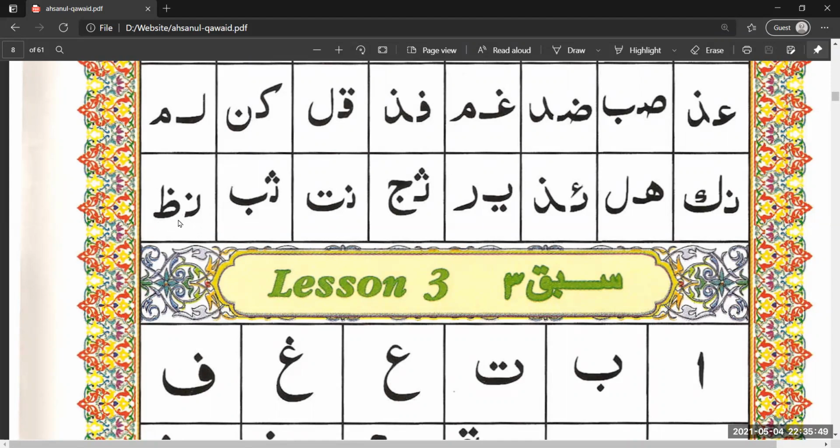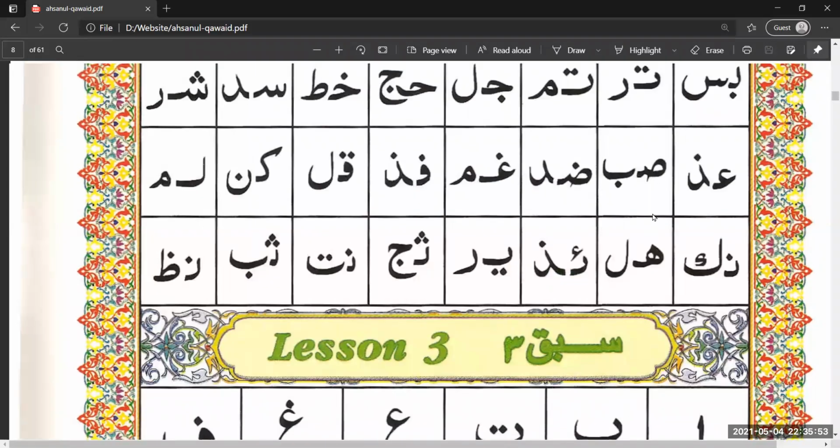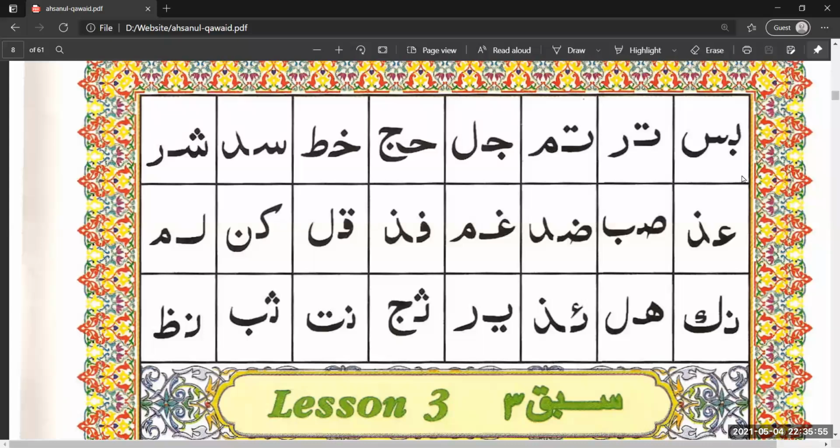So the most important thing to get with this lesson is that we have to remember the difference between the name of the letter and the sound that the letter makes. So for example, with this lam and mim, we don't say lam mim when we're reading the word. We take the la sound of the letter and the ma sound of the letter, and we connect that together. So lam.